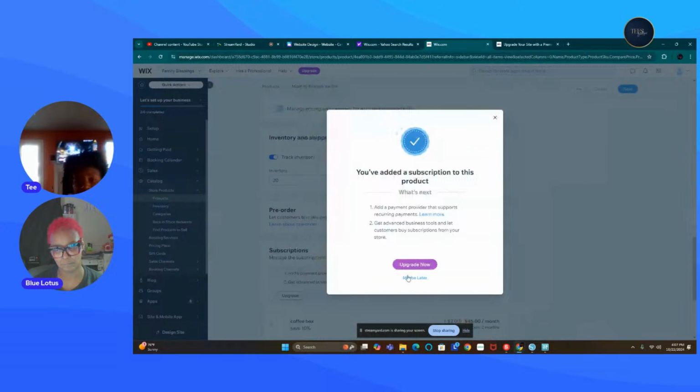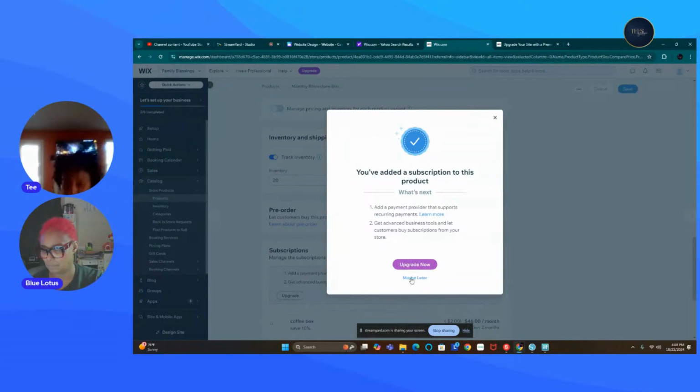But in order to have product subscriptions on Wix, it is an additional fee. So that is something else with owning your own website, even with Shopify to a certain degree. So in order to create like DTF game sheets where people can go in and create their own game sheets, that is an additional fee. Usually if you pick the highest business paid plan, some of this stuff is already included, but some of it is, like you see here, an additional fee, right? So it's all in how you put it in your products.